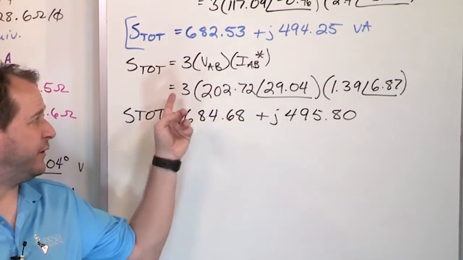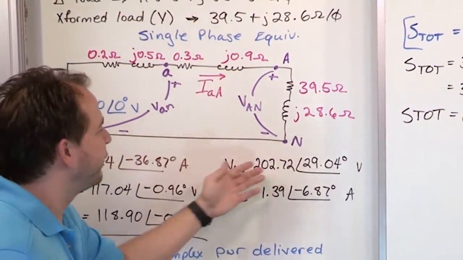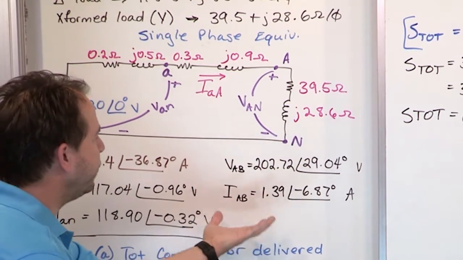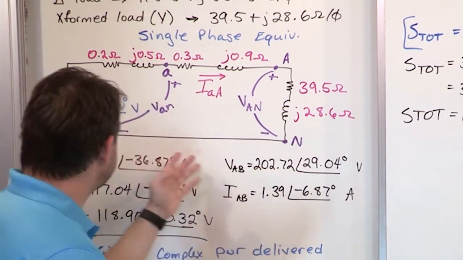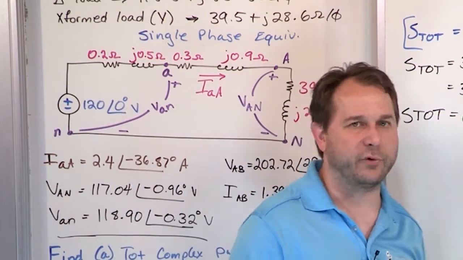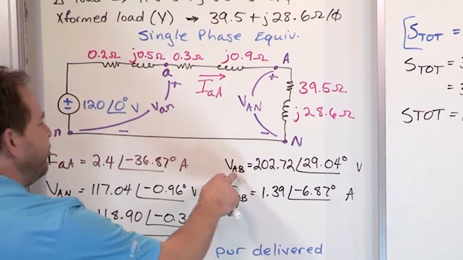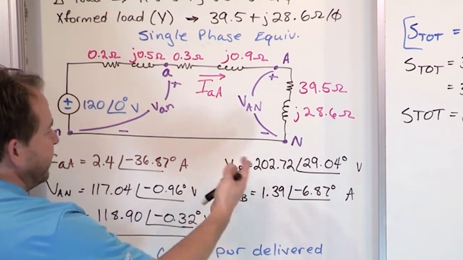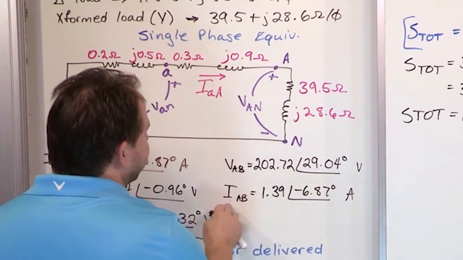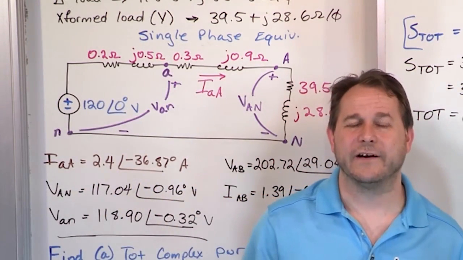If you were to go back and redo this calculation with more decimal points, in other words, these values that I pulled out of here are the results of a problem that we've already worked. If I carried more decimals in all of these numbers and did the calculation, we would get exactly the same power absorbed in the load. But what's going on here, if you remember, when you shift the current from the line current to the phase current, there's a square root of 3 factor in there. Right?